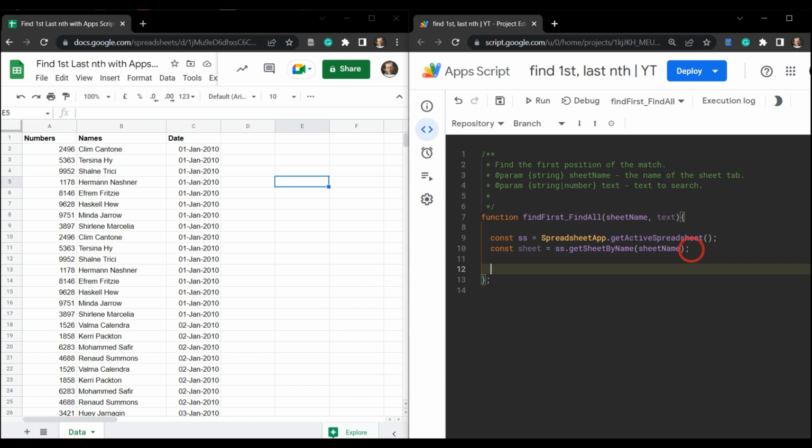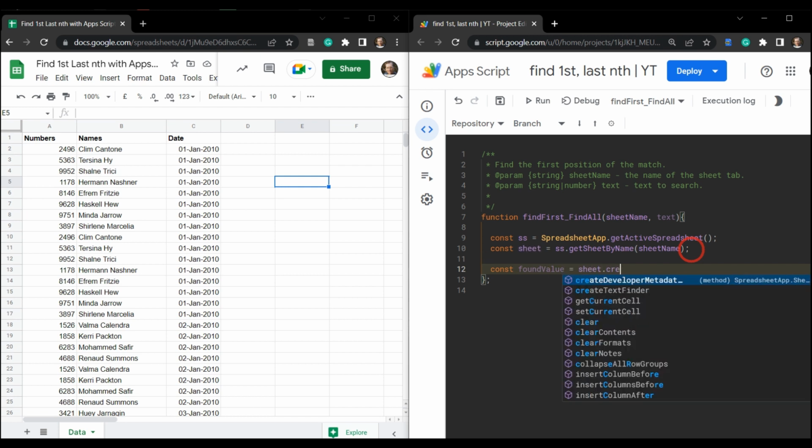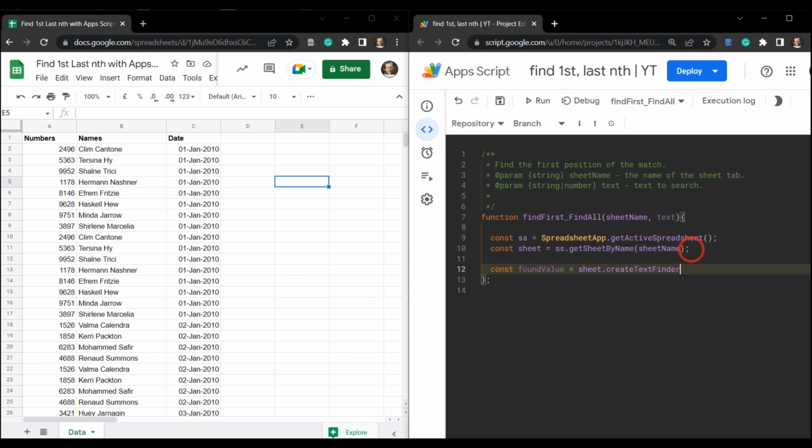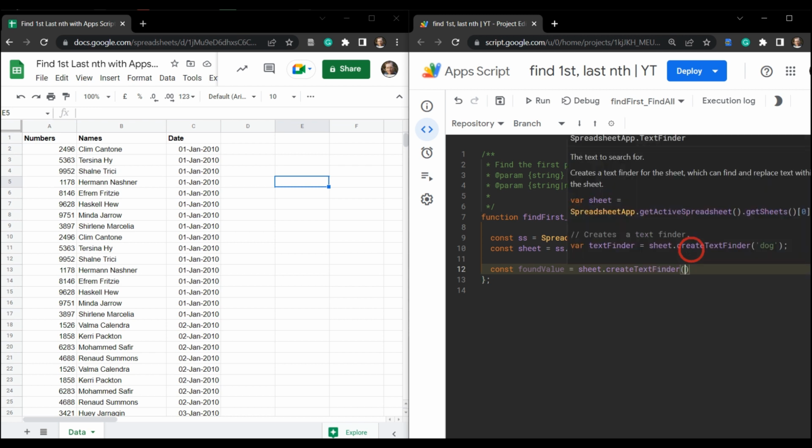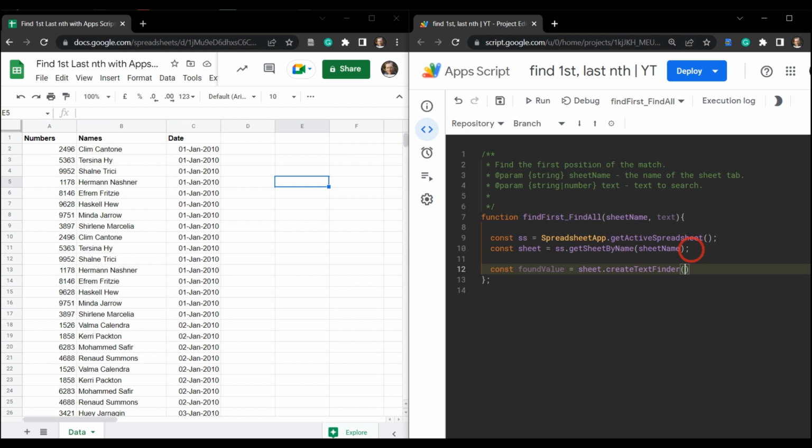Our next variable is going to be the found value. So const found value is equal to sheet, and we're going to create text finder, and we're going to put in our text here. Oops, not there, here.